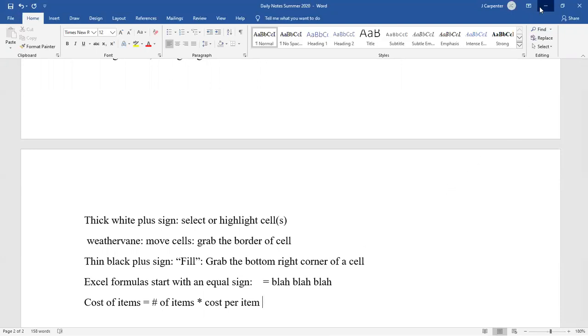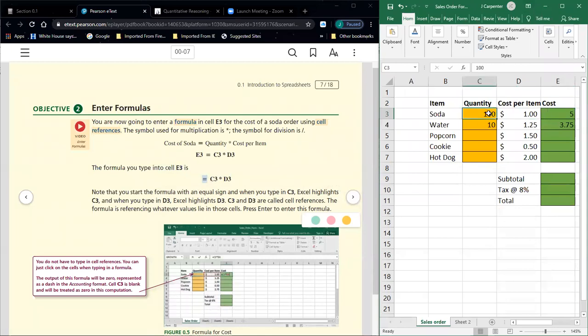So we're supposed to be taking, in this specific example, the 100 times the 1, and that would be $100, right? But again, I don't want to have to type the 100. I don't want to have to think myself. I want Excel to do this for me. So I'm going to delete the numbers for the water. I'm just going to leave the 100 for the sodas for a minute, but I will delete it after to show you an effect, because they do the formula before the number. I want to see the number first.